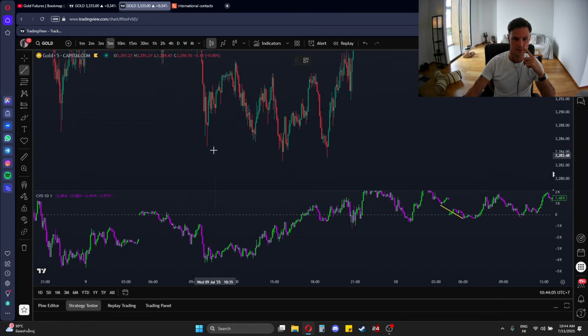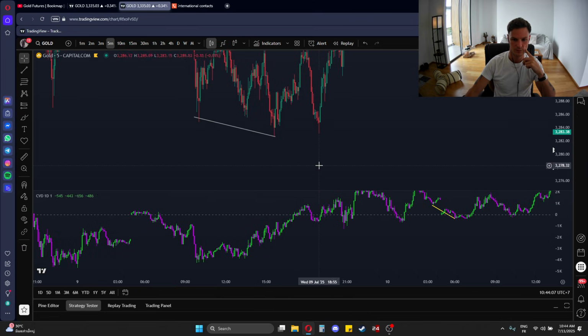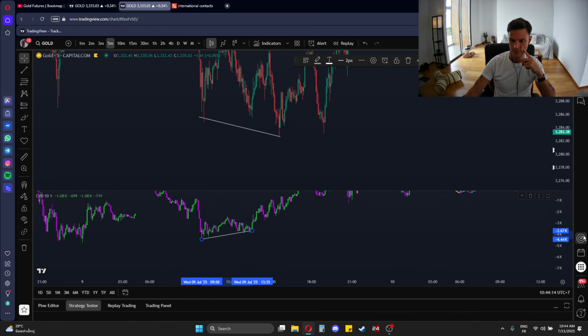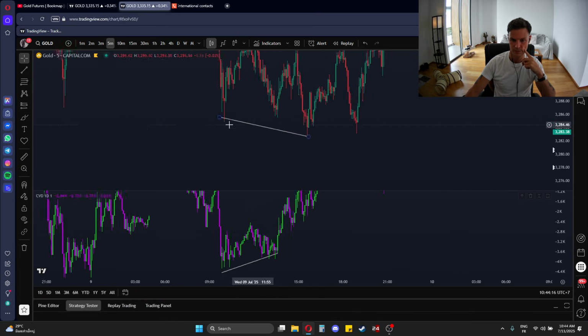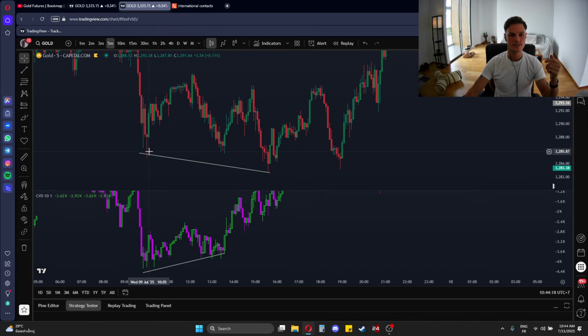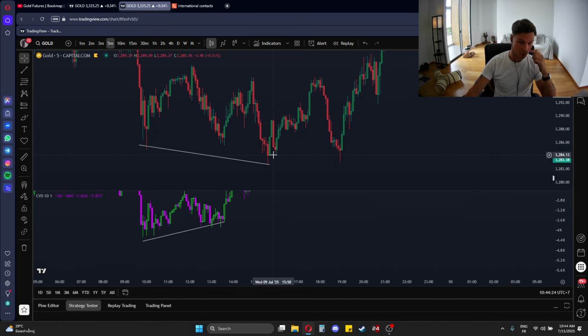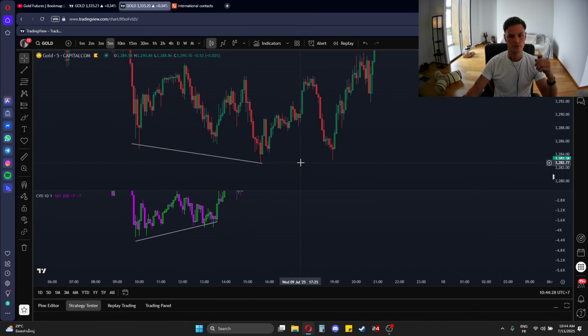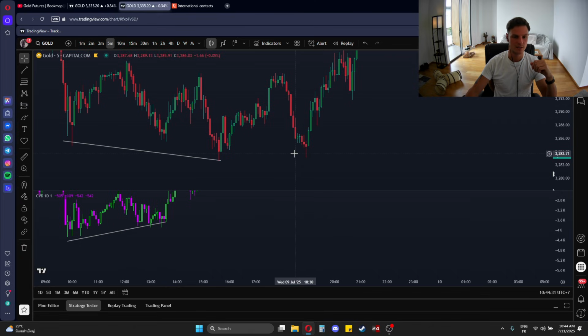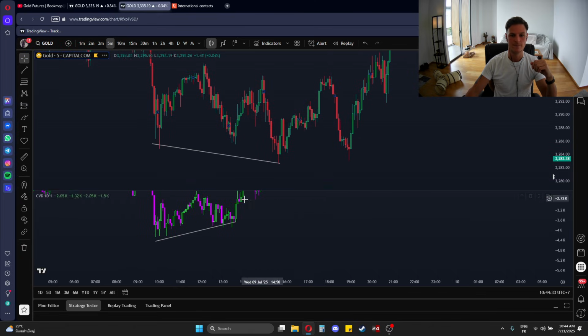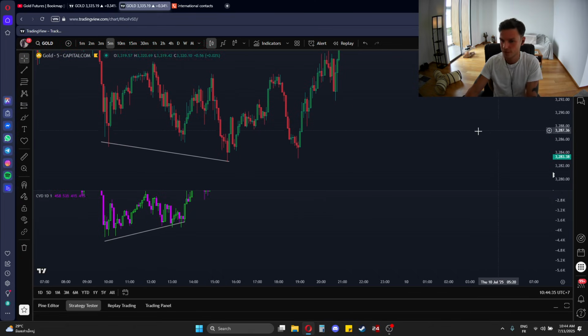Yeah, here, I think it works out here. And make the CVD a bit bigger so we can really spot the divergence. So price is making lower lows from here to here, and the CVD is making higher lows. So we're going lower, but there's not that much selling interest in the market. The market sellers are just not there. They're not that interested. Okay, so that's exhaustion. But again, it's not good enough.